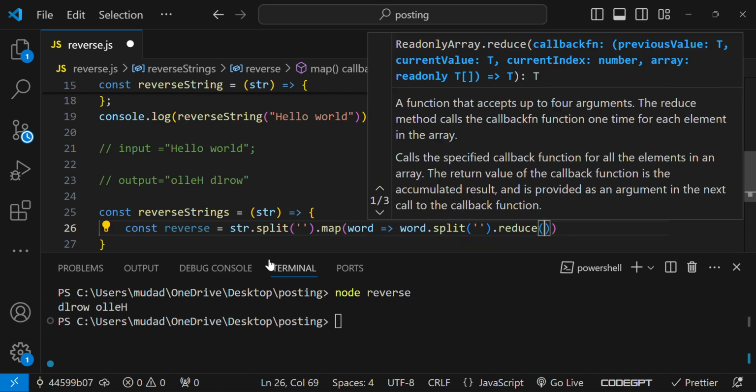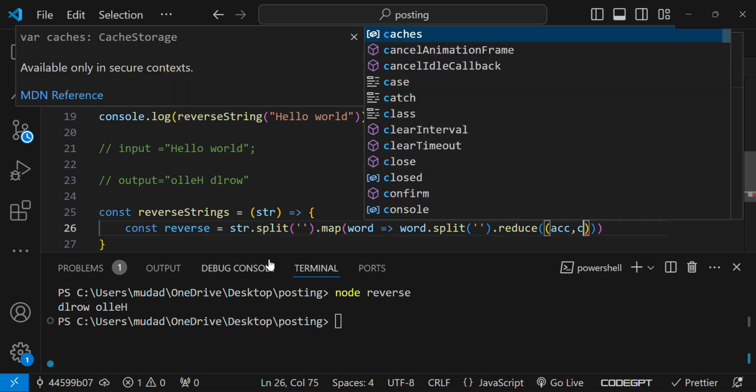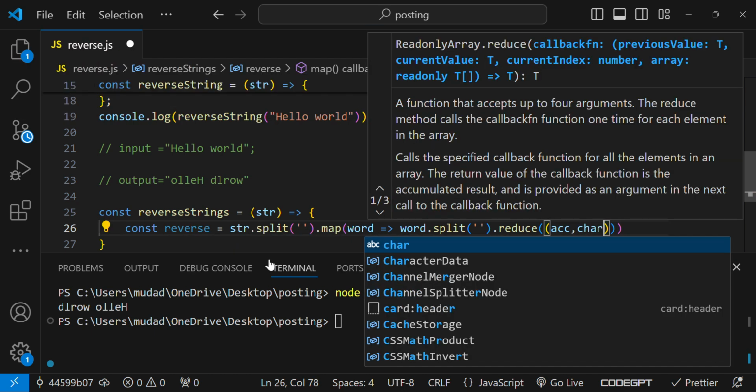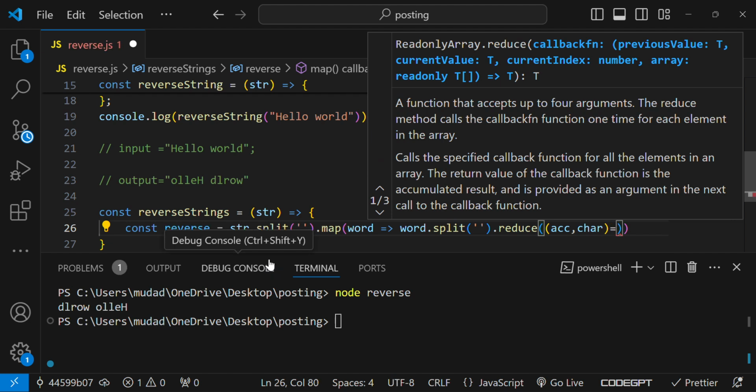Within the reduce method I accept two parameters: one is the accumulator and the other is the character.